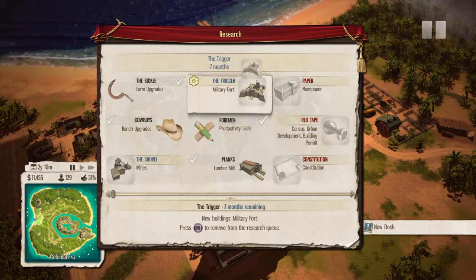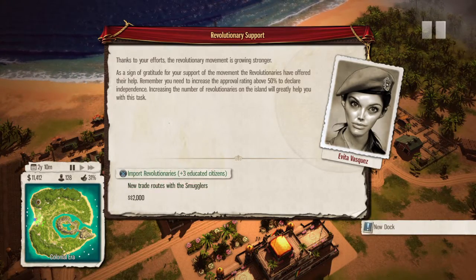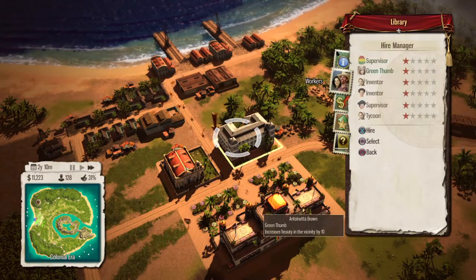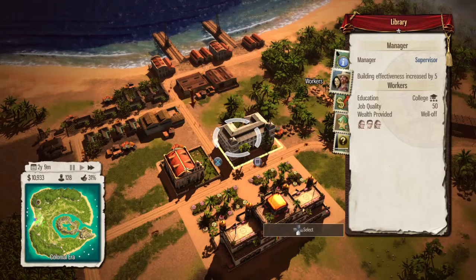So now I guess the trigger, so we can have military forts. Thanks to your efforts, the revolutionary movement is growing. Cool. That's great. What was the main thing I was doing? I was buying you guys a manager. That's what I was doing. Building effectiveness by 5, which is always good.